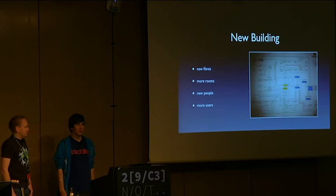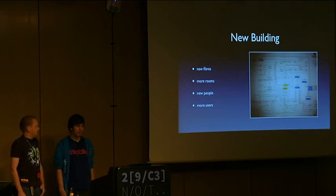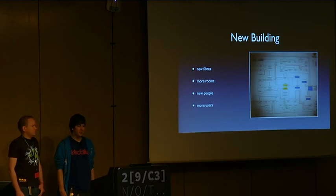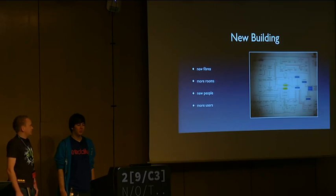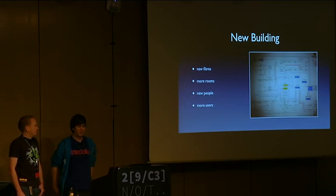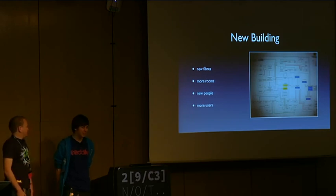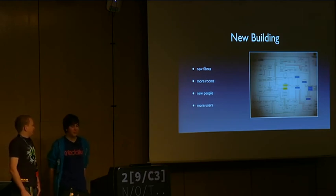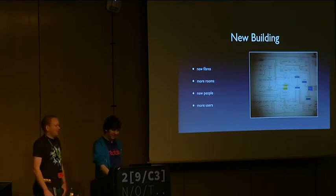And also at the NOC we had a big NOC this year. We are like 25 people. We are usually 15 at the BCC, and we had a lot of new guys, and it worked pretty well. We were also expecting a lot more users, because we had like 4,000 individual users in the BCC, and here we have like 10,000 in wireless and wired networks. Everything is a bit more and bigger. It's a big building. This place is huge.